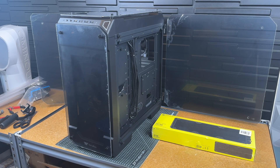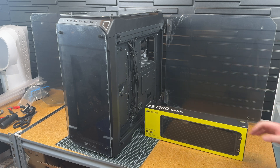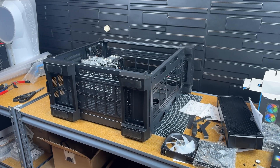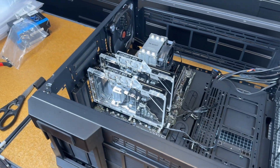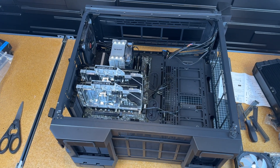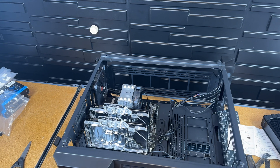I've now swapped the case over to the other side to assist in removing some components, and I'm most curious about radiator fitment, so I'm going to unbox one of the radiators and begin locking everything into position to see how it all fits. For a quick update, I've taken everything off the case so I can better mock up everything. These aren't placed in here permanently — I just put them in to try to figure out how to route all the piping. This looks so cool already; I was a little worried it might look weird with the CPU still air cooled, but it actually kind of matches the aesthetic of the cards with the water blocks.